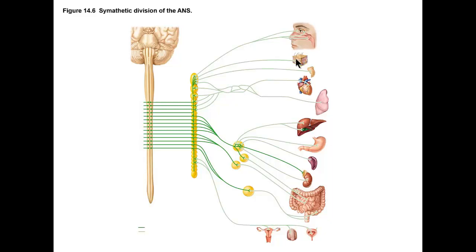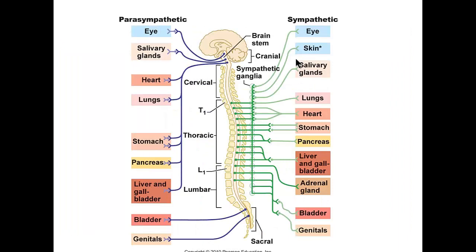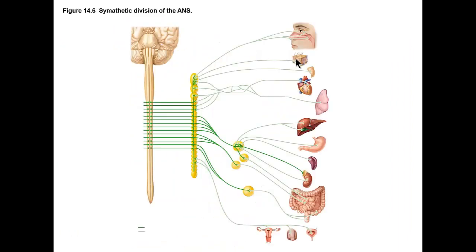Okay, so let's talk about receptors then. And I have a handout for you, so if you could take one. If you don't have a two-sided handout, that's okay. We want the one with the brain on it and all the different effector cells. So I want to go back to these pictures as we reference the table. So we're going to kind of cycle back and forth between these. So there's different types of neurons depending on what they release.